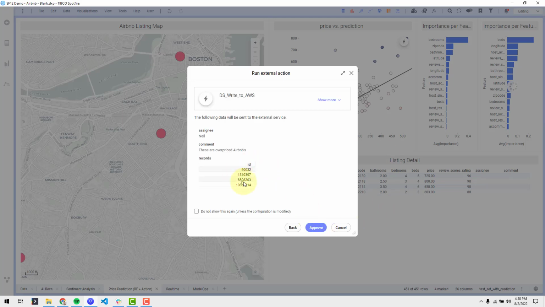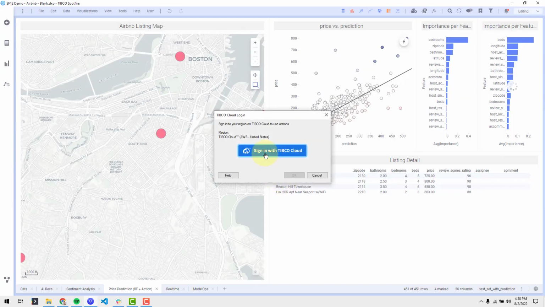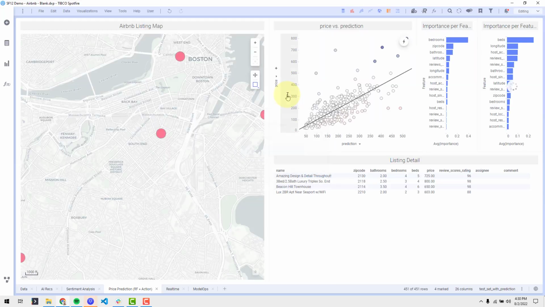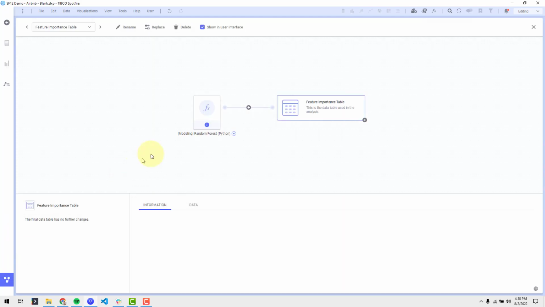And I'm going to hit next, and it's going to show me the rows that I selected, and it's going to ask me if I want to approve this. I'm going to approve this, and what this is actually going to do is sign in to my TIBCO Cloud Actions, and I'm going to authorize this with my TIBCO Cloud Actions. You only have to do this the first time, and what this did is just write to Redshift.